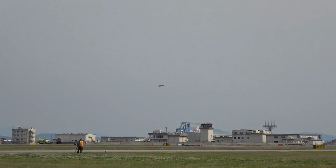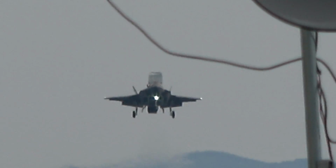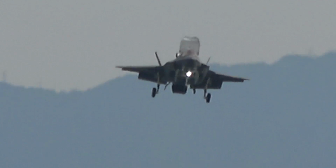As you may have noticed, the MV-22 nacelles tilted slightly forward as it began its taxi back toward parking. That is done by a small knob on the left-handed power lever in the cockpit at the pilot's left hand, and it's done with his or her thumb. And if the thumb is injured, that pilot is grounded because it's got to have a workable thumb in order to make those nacelles transition from helicopter to forward flight. The best of the helicopter and the best of fixed-wing aviation combined in the MV-22 Osprey.